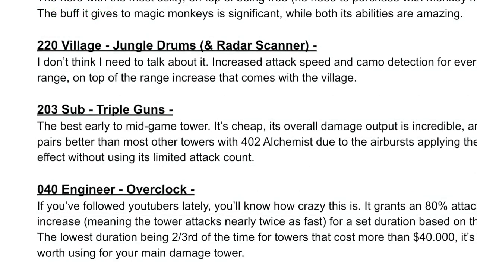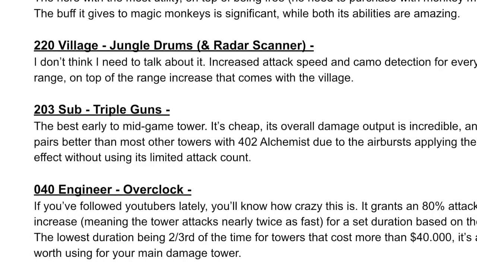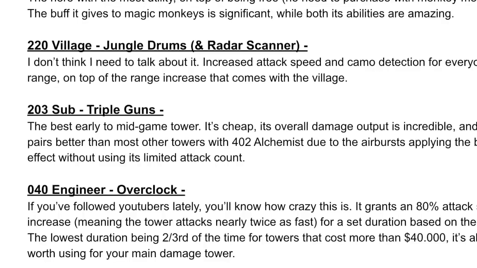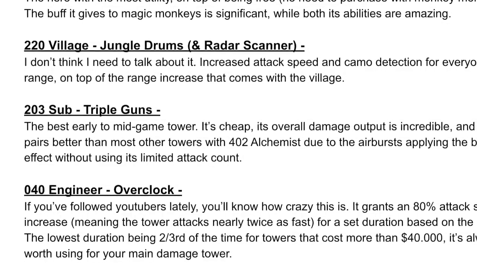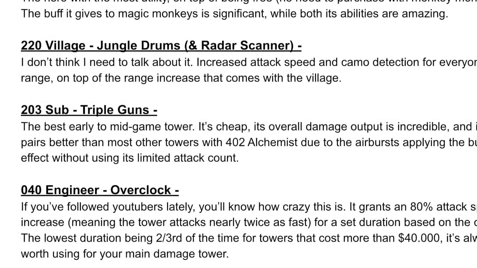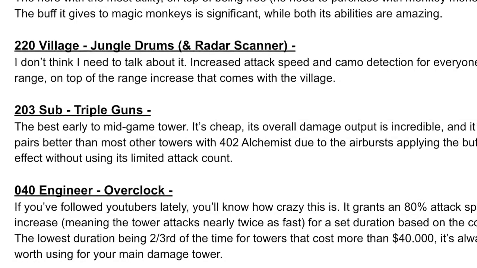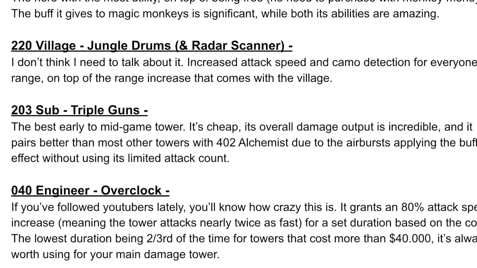So next up, 220 Village, the Jungle Drums and Radar Scanner Village. I don't think I need to talk about it. Increased attack speed and camo detection for everyone in range. On top of the range, increase the counts of the village. Yeah, basically that. 203 Sub, Triple Guns, the best early to mid-game tower.